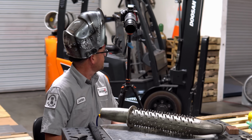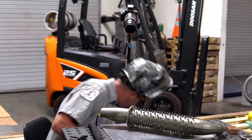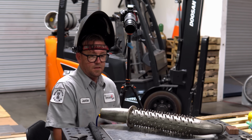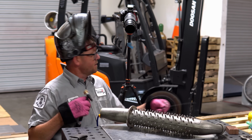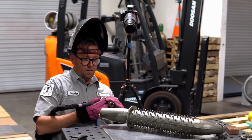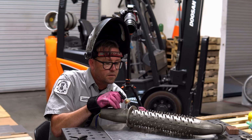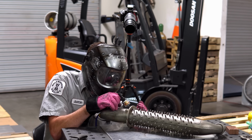All right, the camera's in kind of an awkward spot. I hope I don't knock it over, and I hope I get to see it well enough to not have my head in the way. So, here we go. Of course, I'm not going to sacrifice the quality of the weld for an arc shot, but you can see how kind of sludgy this stuff is.